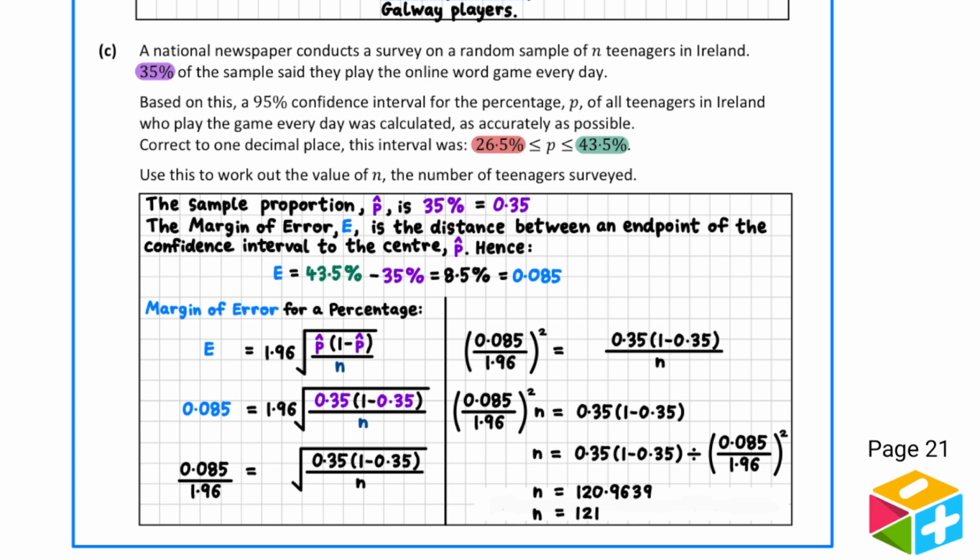Looking at the right-hand side, the N is underneath the line in a fraction. This is a bit awkward. We can get it out of here by multiplying both sides by N. Now, we're pretty close to having N all by itself. The only issue is that it's being multiplied by an expression. To get rid of that, we should divide both sides by that expression. If we do some calculator work to compute the right-hand side, we end up with N is equal to 120.9639. N represents the number of teenagers, and this must be a whole number. So to get our final answer, we round to the nearest whole number. N is equal to 121.